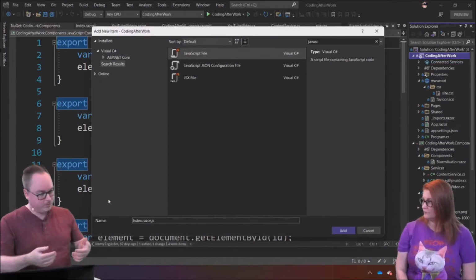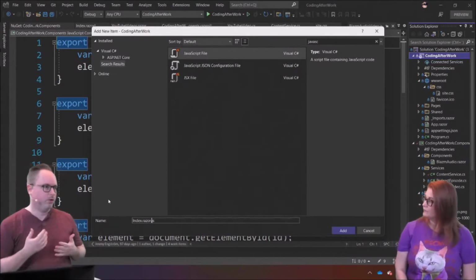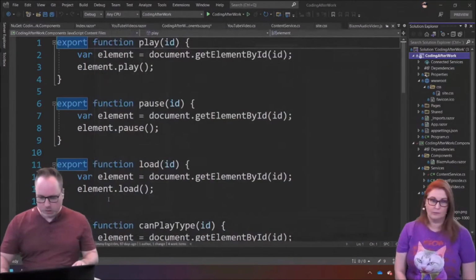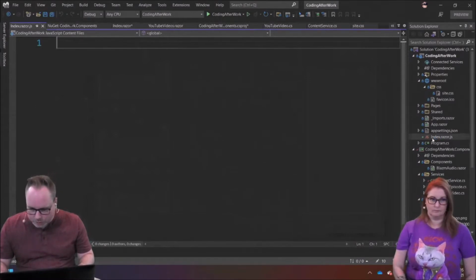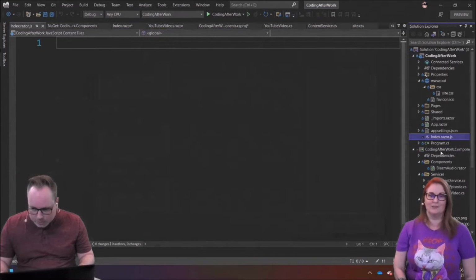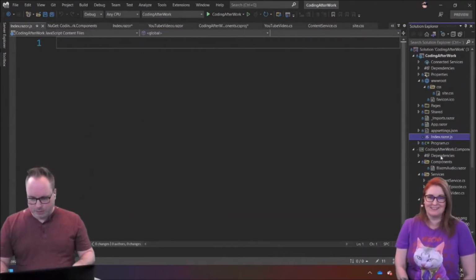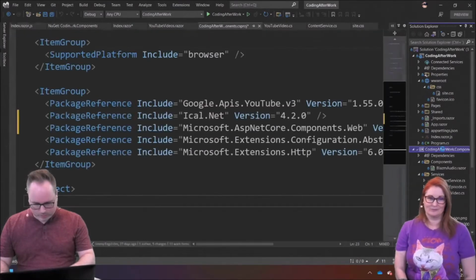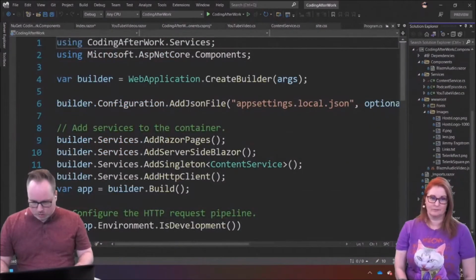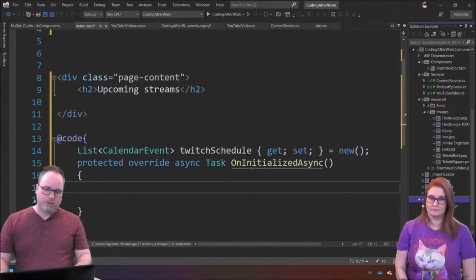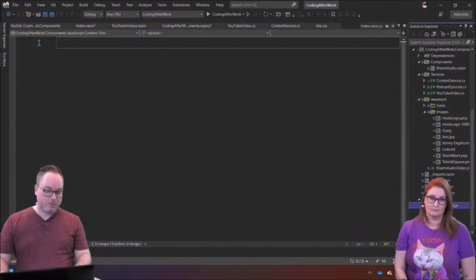So we're going to name it index.razor.js because that's our index page name. Okay. So this is something new in .NET 6, which is called co-located JavaScript. And what does co-located JavaScript mean? Co-located JavaScript, if I put it in the right project. Whoops. Actually, I couldn't do that. Let me try that again then. There we go. It means that the JavaScript is going to be located just by the index.razor file.